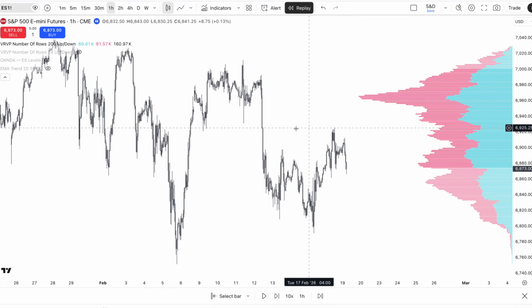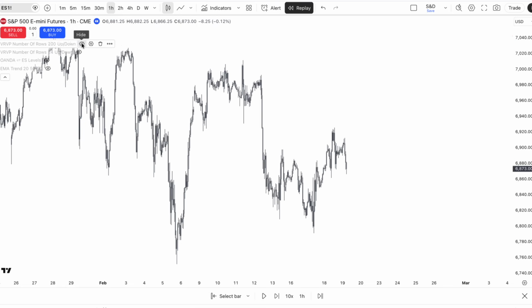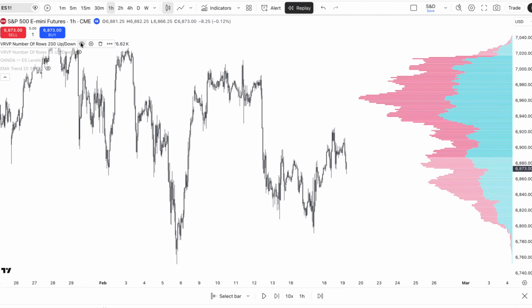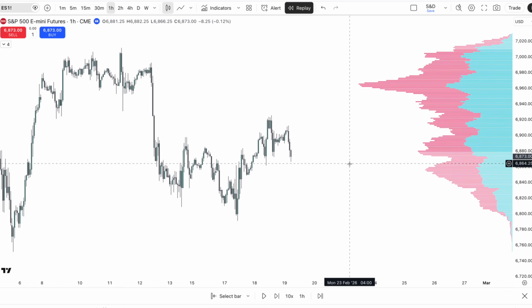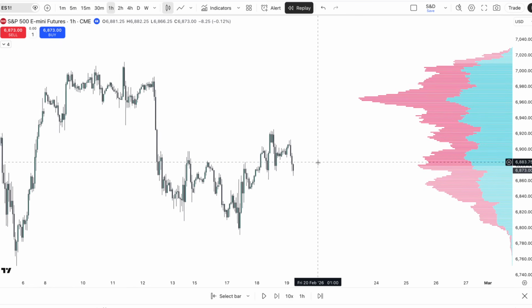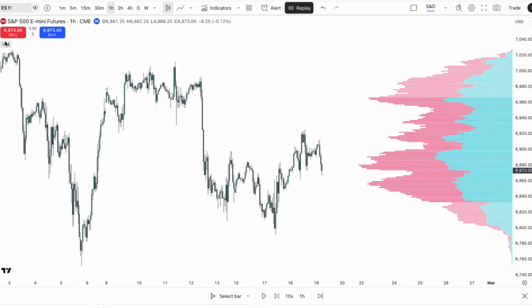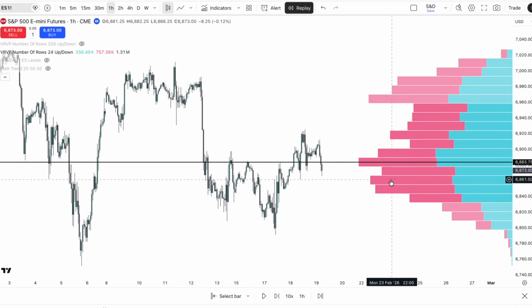And the reason we change row size to 200 is because that'll split the volume into 200 separate bars. And that means we'll be able to spot the differences in volume precisely, compared to if it was something like only 20 or 30 bars. So that's going to be the main thing you're looking for when you map out the volume profile. You want precise volume bars, so you can see exactly where the volume is highest or lowest at different price points. If you only have 20 bars, then all of that volume is going to be compressed into one bar, and you won't be able to get any useful information out of it.